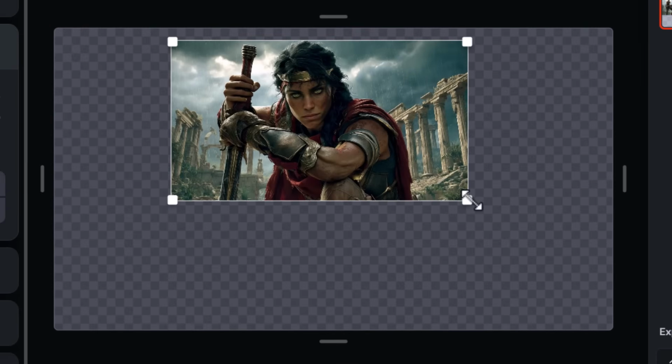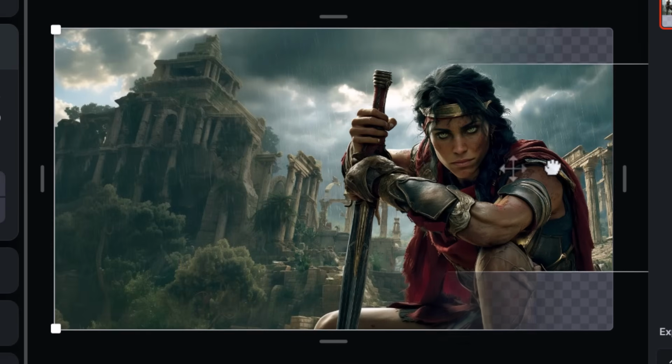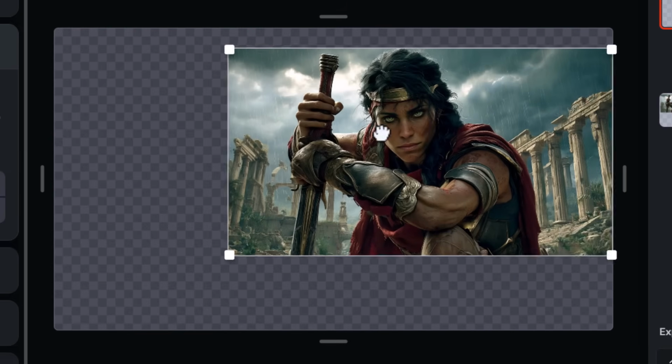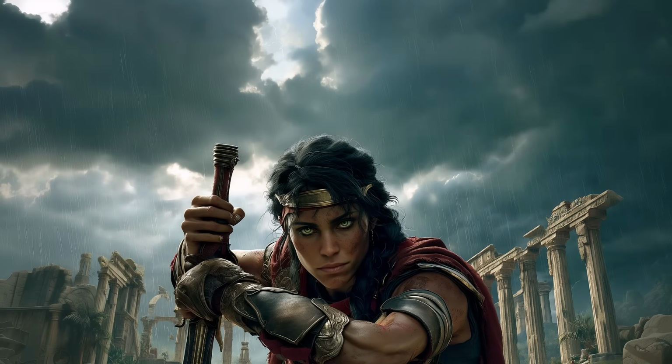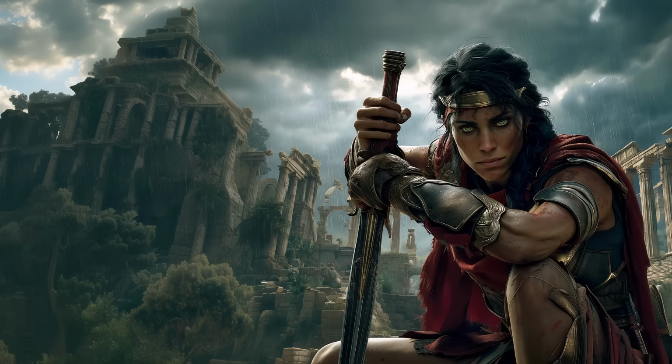Now, your imagination is really the limit here. You can move it off to one side and generate some more detail off to, say, the left, or you can move it up, down, place this anywhere in the frame and simply generate the blank space to put that character wherever you want. And this is why getting the angle is so crucial at the start, is because you can't change the angle in the editor, but you can change the position.